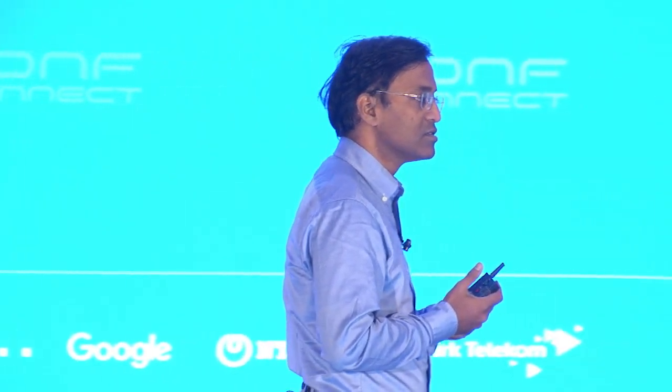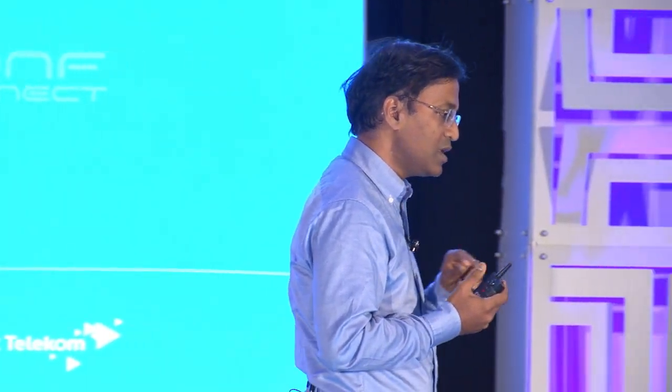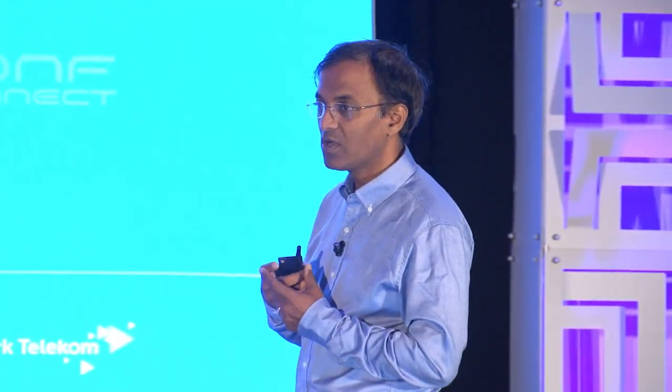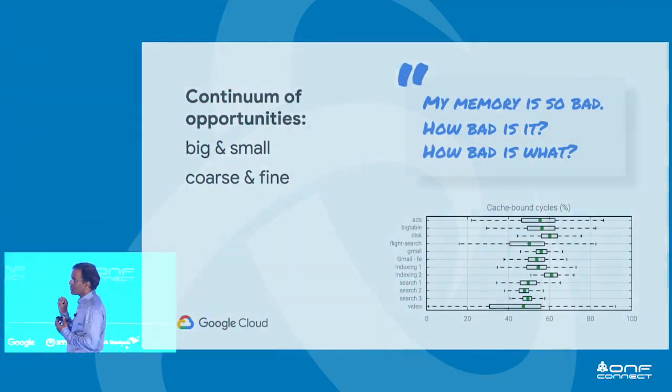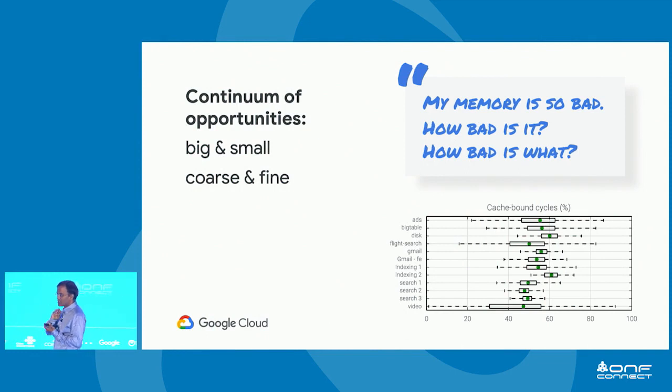So those were kind of the broad observations I wanted to make on accelerators. I wanted to then finally talk about the other point I made, about how we have this new tool in our arsenal around machine learning. And to illustrate this point, I'm going to focus on one more observation in the long tail, and this is around memory. And what that picture shows is Google is a very diverse set of workloads.